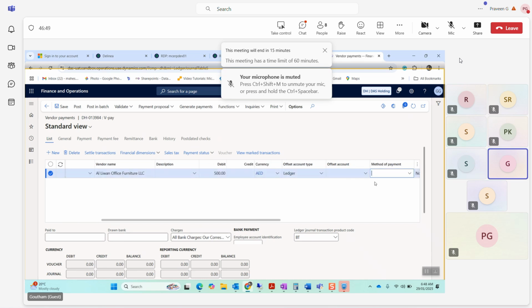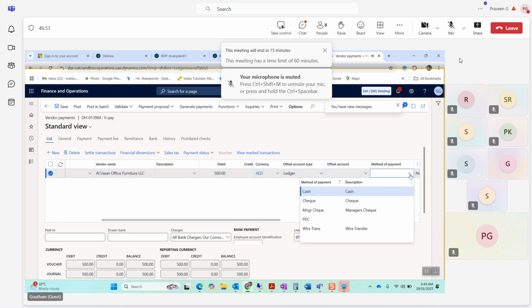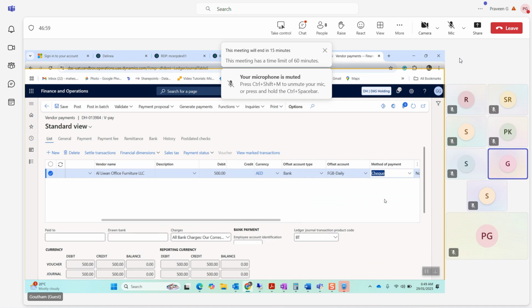Here I am selecting my offset account as check. Once I have selected the check payment, my offset account type and offset account are populated. Here, I will click on generate payment.